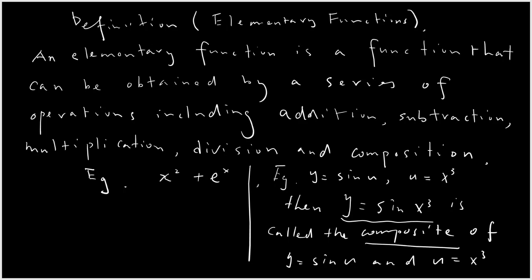It's comparable to number multiplication. Now let's say if you want to compute 2 times 3, 2 times 3 is equal to 6, right? In this particular case, the operation, however you write it, across or dot, it doesn't matter, for number multiplication is multiplication. The answer is the product. You know the term, right? The operation is the multiplication, and the answer is a product. It's comparable to here. The operation is called the composition. The answer is called the composite.